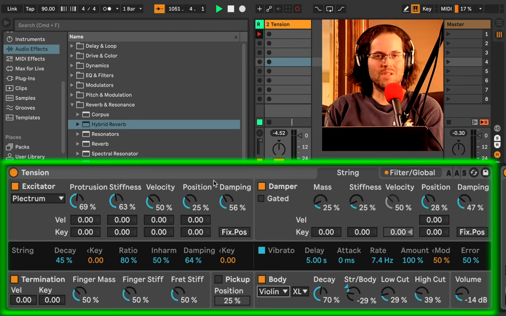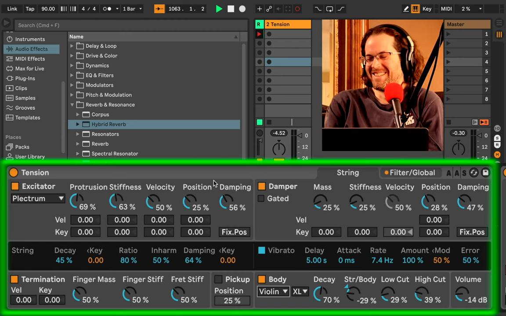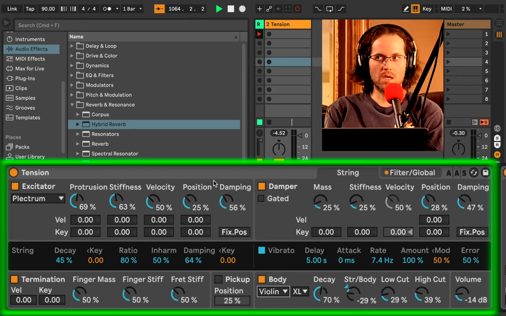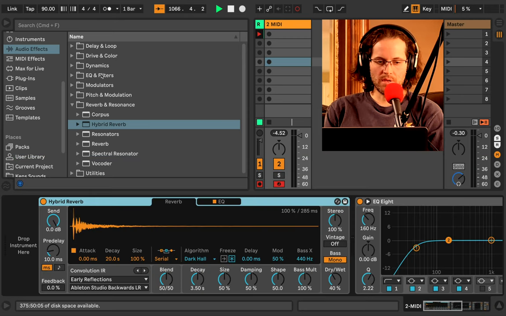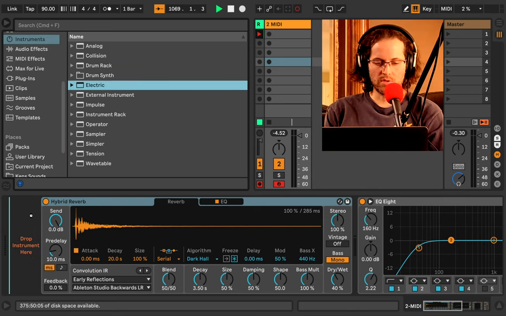And guys, that's another thing too. If you open up Analog, or Operator, or Wavetable, and you're pissed off because it feels like nothing's happening, I guarantee if you open it up again, you'll be better. I'm already starting to get excited about tension. The last time I opened it, like yesterday or 2 days ago, I was like, I'm never opening up tension ever again. And I knew I would, but now I'm starting to get kind of interested. So I'm going to delete tension, and we're going to come back over to instruments and close off the hangout with electric.